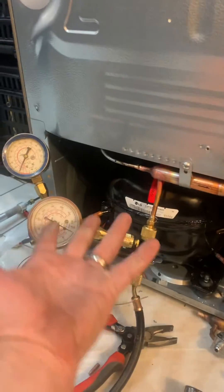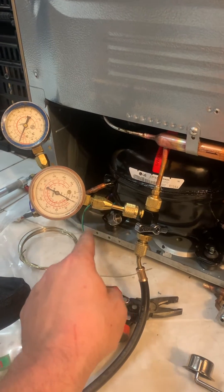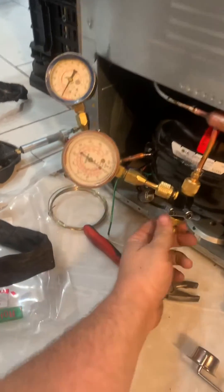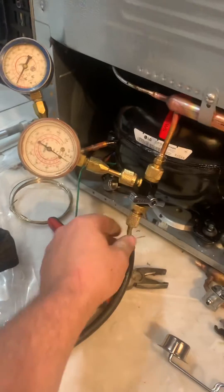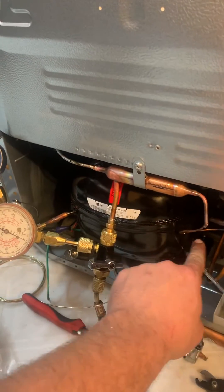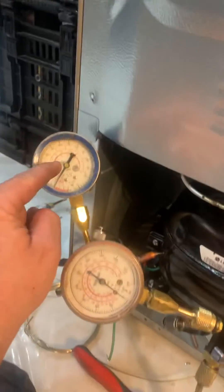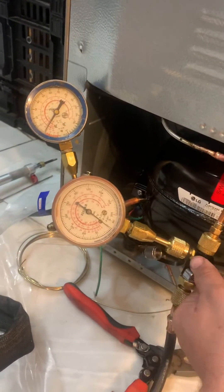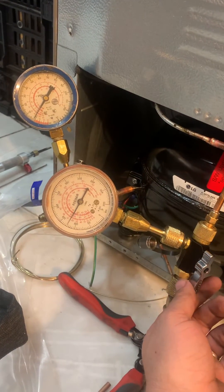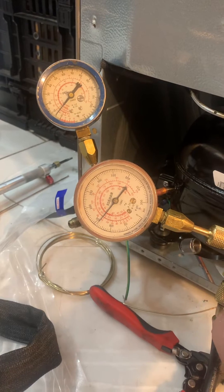What I like to do before I pressure test it — we're going to pressure test it with nitrogen, putting it up to about 150 and then bubble soak all our joints — but what I was taught to do is to do that in a very specific manner. We're going to start on the high side, open up our nitrogen, and purge whatever air was out of there. When I open this, nitrogen is going to flood in, travel backwards up to the compressor, then go through the cap tube, through the evaporator, and back down the suction line and back into our compressor. What we should see is a slow rise on the low side gauge. Notice our high side climbs quickly and our low side is starting to slowly climb because it has to meter through that cap tube.